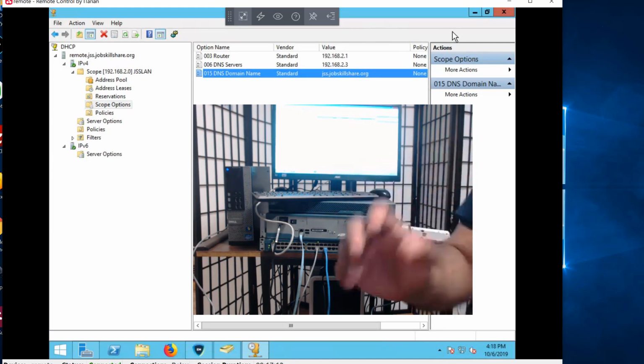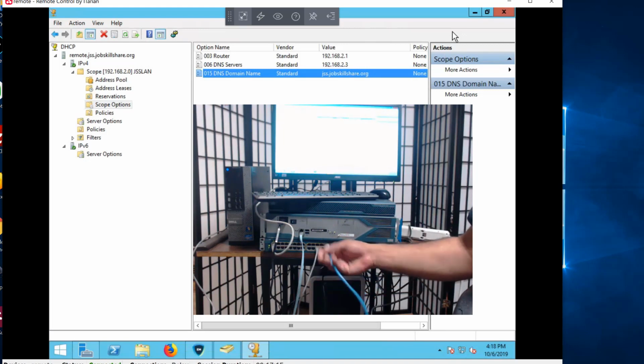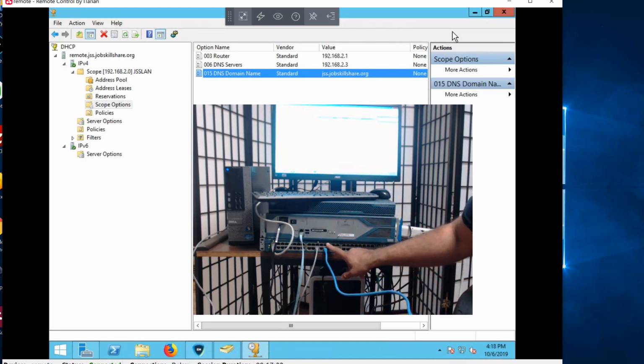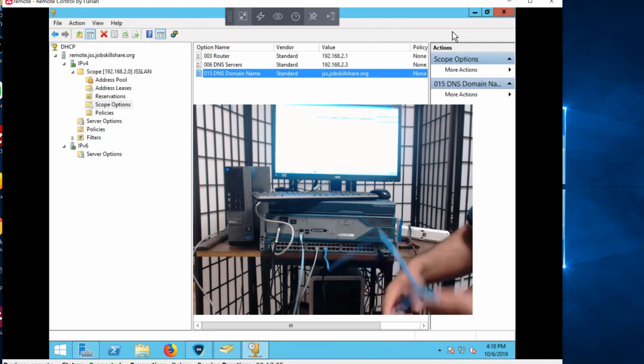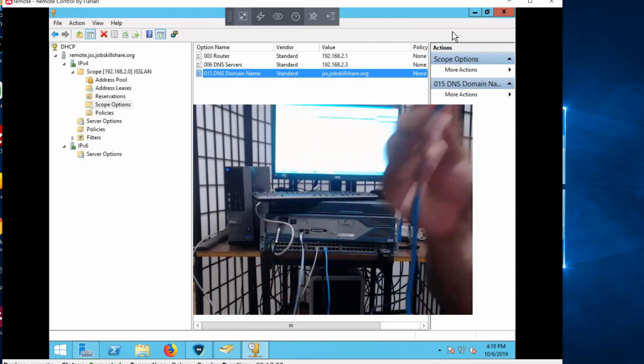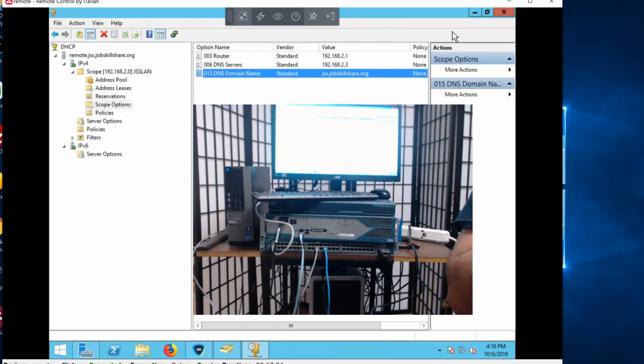So going back to our lab, this Ethernet right now that you're seeing is not connected to the actual laptop right now. I have to show you that. When I connect it, you see the light is not even on yet. I'm going to take this piece of Ethernet right here that you guys are seeing, and I'm going to plug it into the laptop. But before doing that, I am going to actually show you on the screen also. So let's go ahead and first put it on the screen.